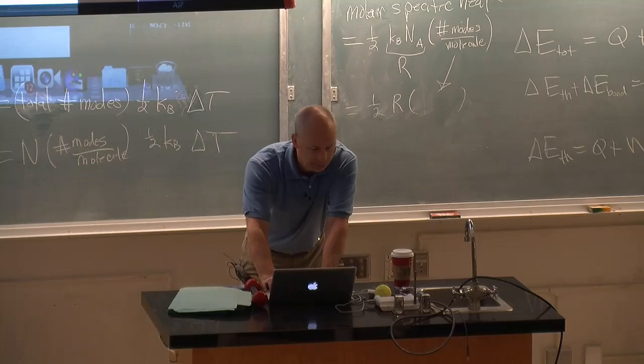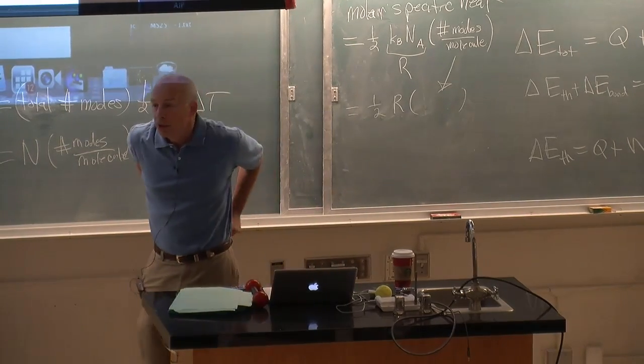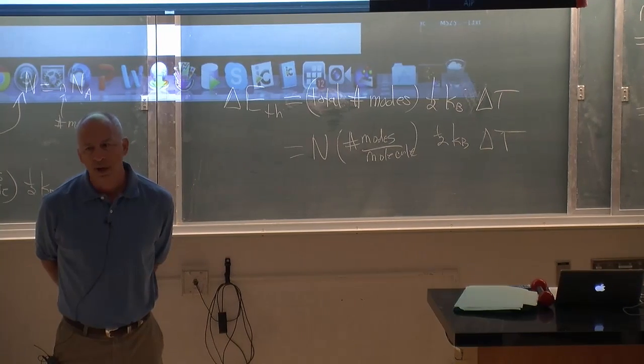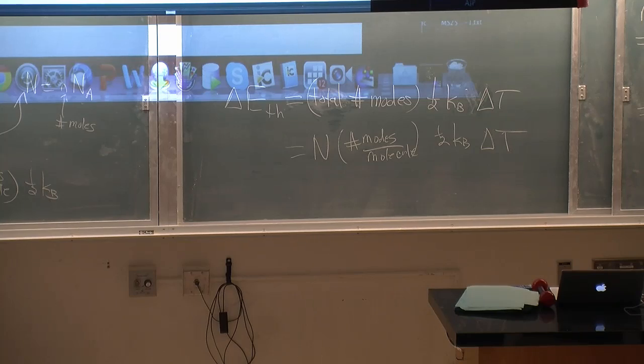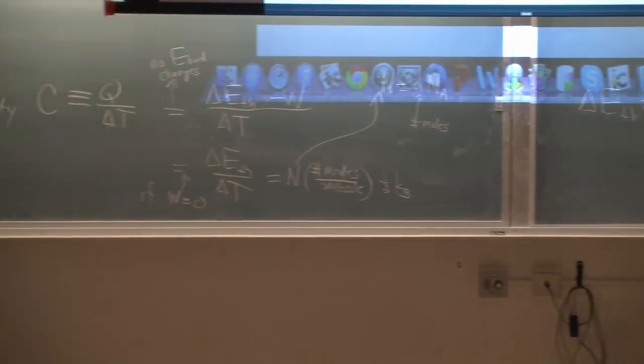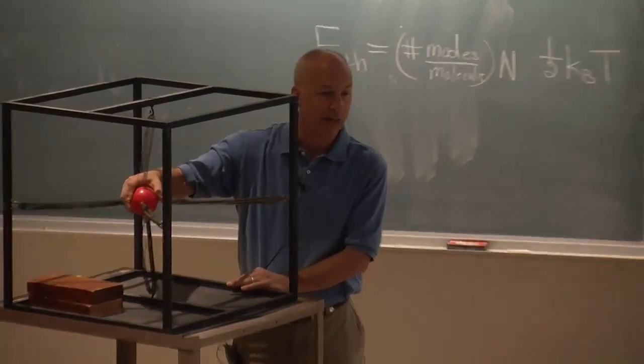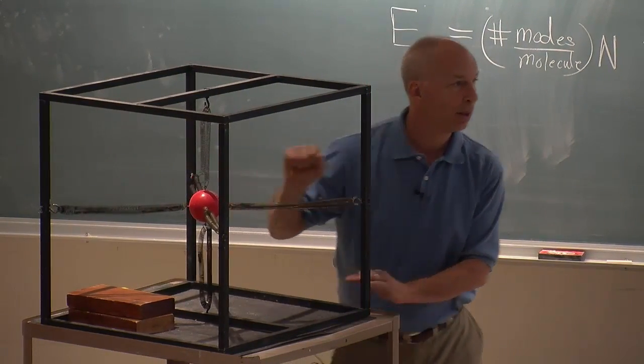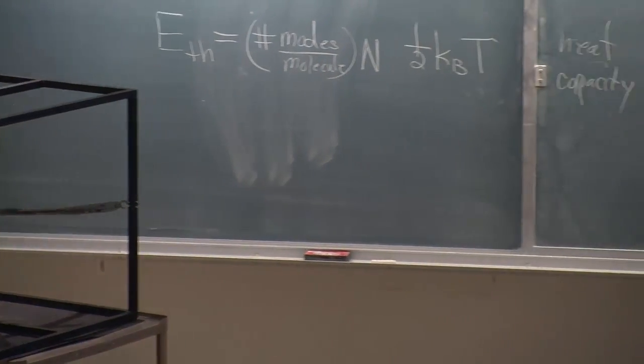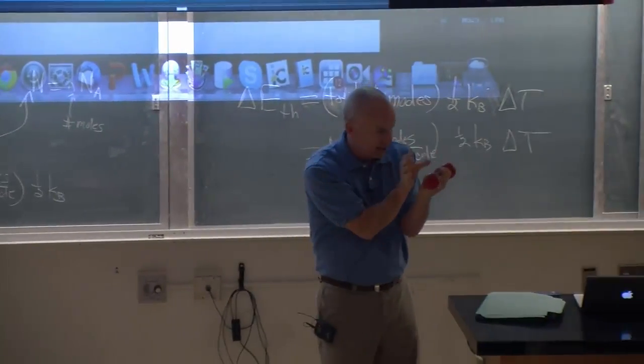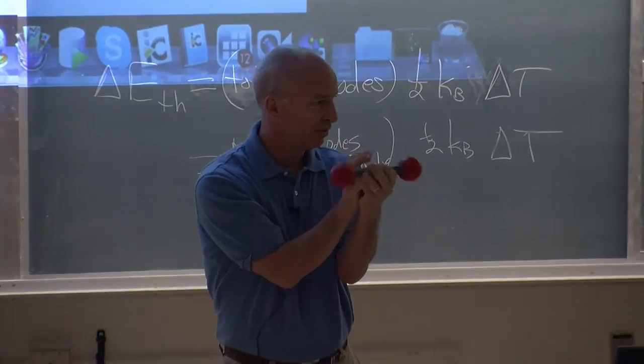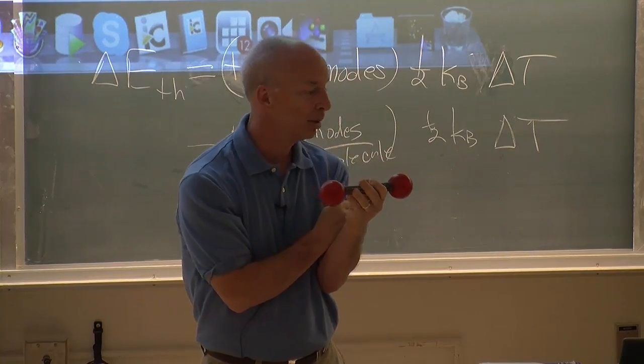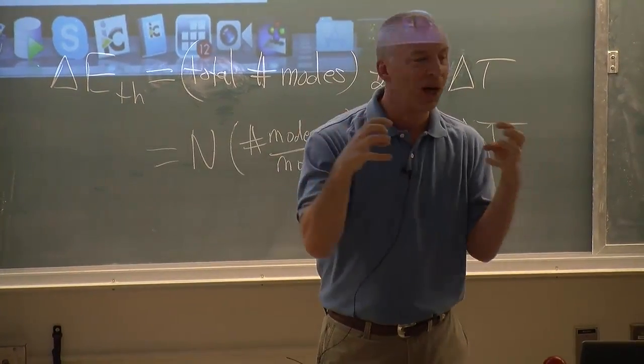Any other questions on that one? Yeah? How do we know when to include the potential energy modes? How do you know whether to include the potential energy modes? Yeah. You include a vibrational potential energy mode for every vibrational kinetic energy mode. Because if this thing is vibrating back and forth then there is a potential energy that's going up and down because of that. And if it's vibrating this way then there's a potential energy that's going up and down because of that. What if it's a gas? If it's a gas like a diatomic gas then one of the modes is a vibrational mode. Kinetic energy mode for a diatomic gas for each molecule. And so for one vibrational kinetic energy mode you get one vibrational potential energy mode.